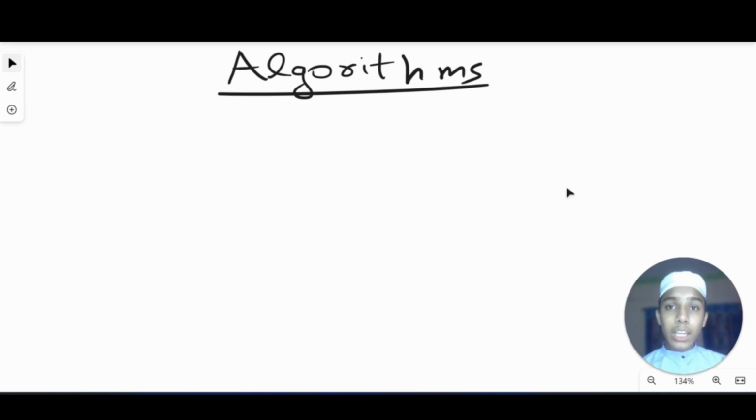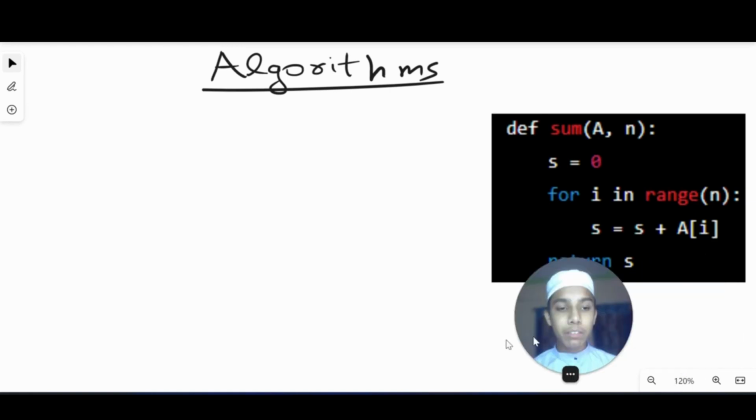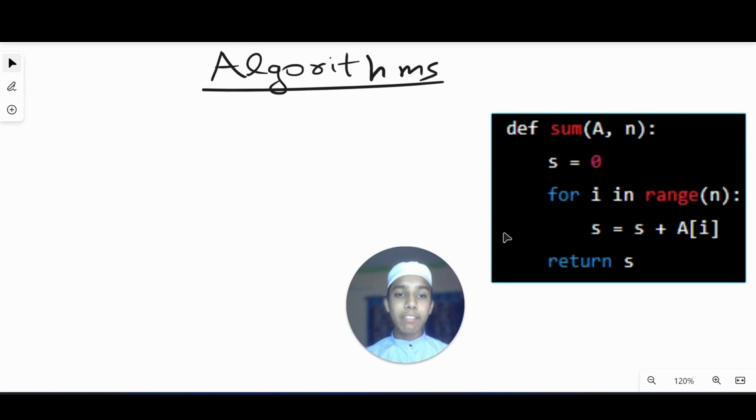Now I'm going to explain these things with an example. So I'm going to take a Python program and then explain it to you. Let's get started. As you can see here on the screen, we have an image. If I move my camera here, now we have an image. In that we have written a Python program where we have defined a function known as sum, and here we have given the parameters a and n. Then we have s, which is a variable equal to 0. Then we have a for loop with i, an integer, and all of this stuff. Now you may be thinking, wow, what is the use of this program? This program is used for finding the common elements in an array.